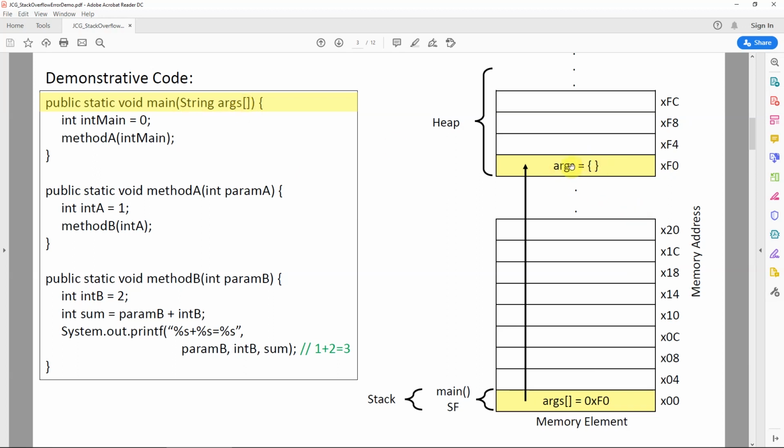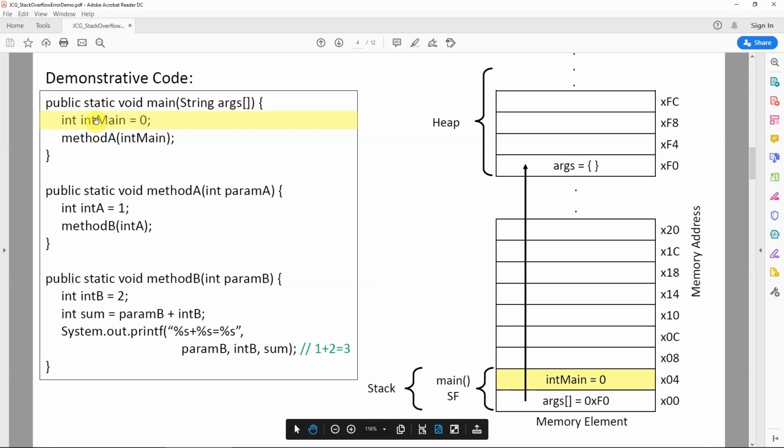So that data for args sits in the stack somewhere, and it may take up multiple rows. In this particular example, I don't really have any arguments, so I'm just having it take up one row. But the main point is that as we go to the next line, when I create a variable, int main for instance, it belongs to this main method. If you've done Java for any amount of time, or really any coding language, you know that this int main is not going to be accessible anywhere outside of this method. So as I went from the method header to the first line of code, you'll see that my stack and my stack frame both grew. My stack frame now has the parameter that was passed in, the args, as well as the variable that I just created.